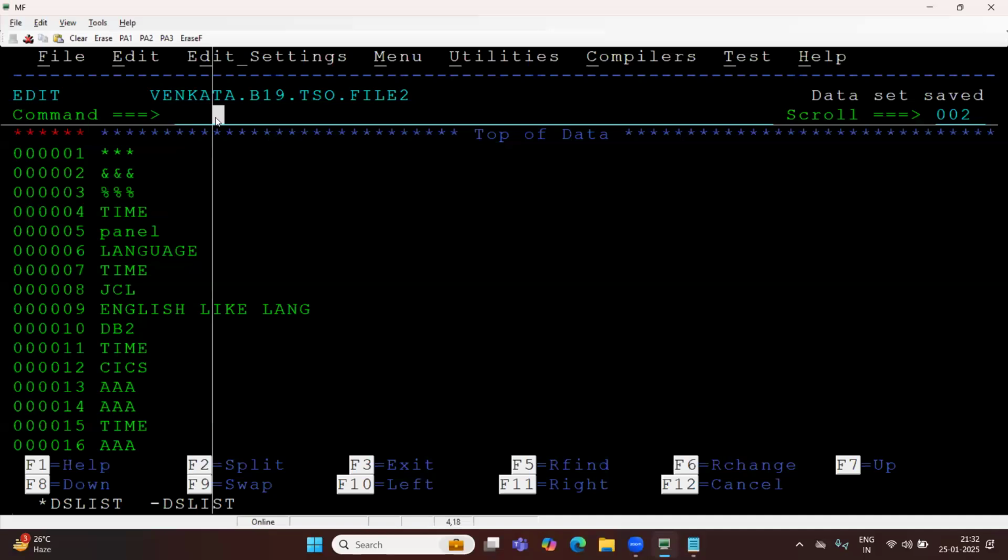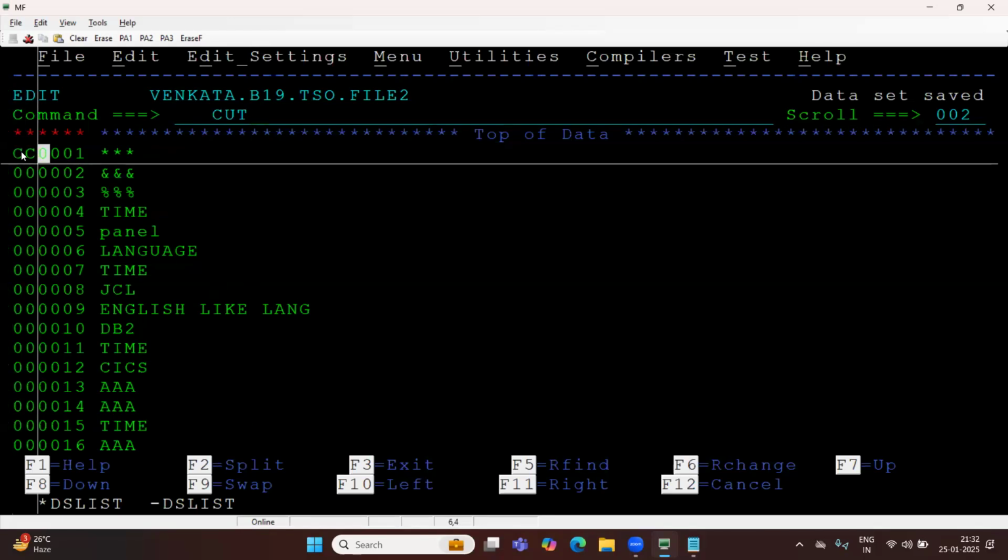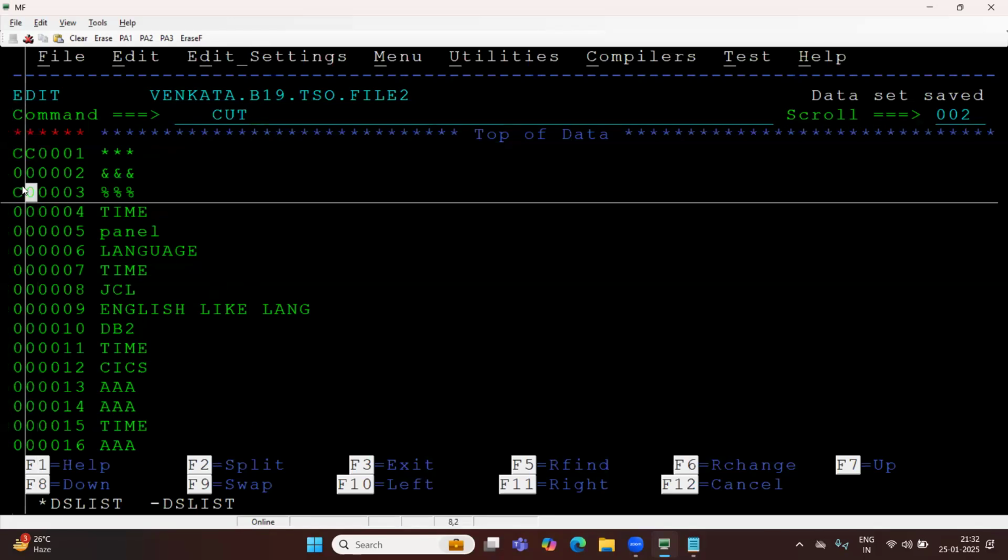So I use cut. If you use cut, it will select all the lines. So this time type CC. CC and use cut. From which line to which line you want to copy, make a block. Yes, you can see 3 lines cut to default.